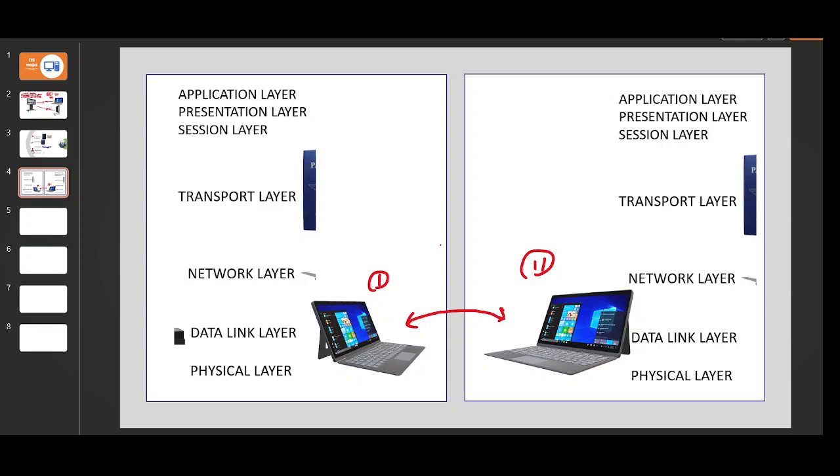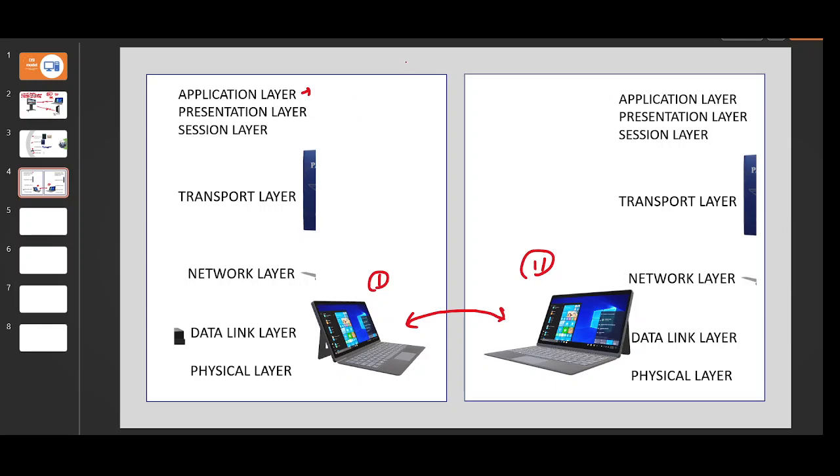And in communication, what do they do at the application layer? You are familiar with this because it is directly connected to the user. It is directly connected to the user, so we can say it is just like a user interface. That means this layer provides a user interface. Clear?